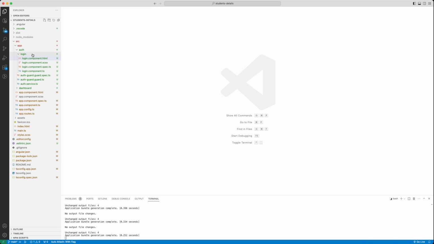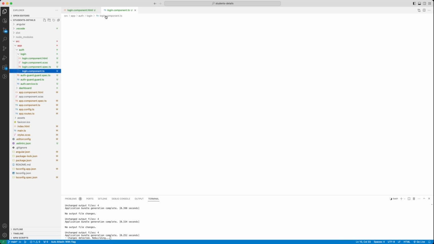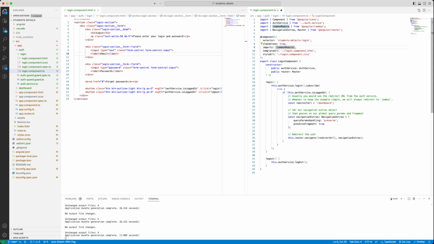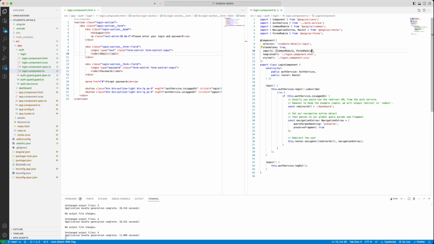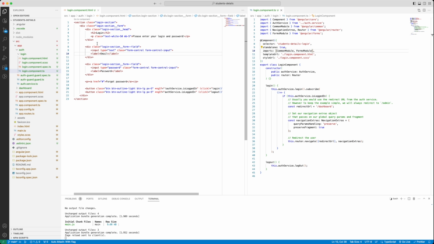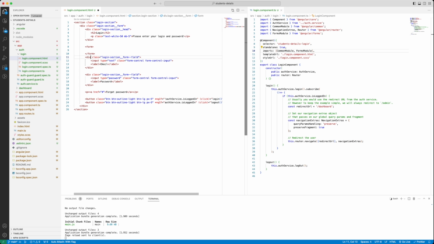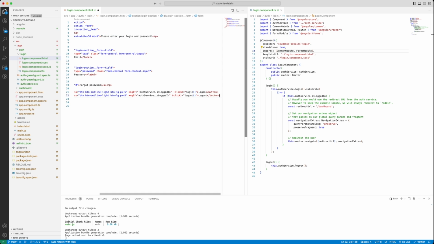So far we have created a login component html and also the login component.ts. Let's just open them in parallel in a split screen like this. Now, whenever we need to design a template driven form, the first thing we need to do is to make a form. Firstly, we need to write the form element. So let's just make a form element here. Let's just copy the entire thing from here to inside of form.